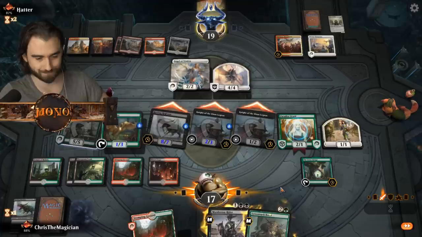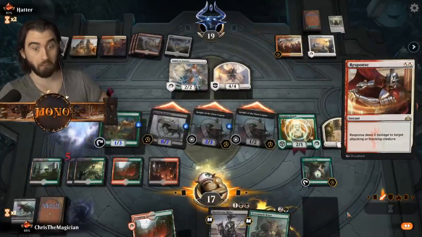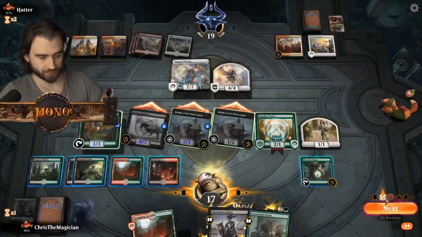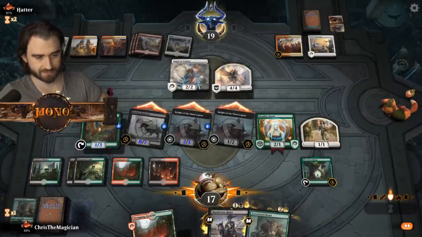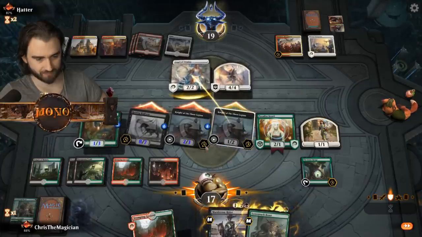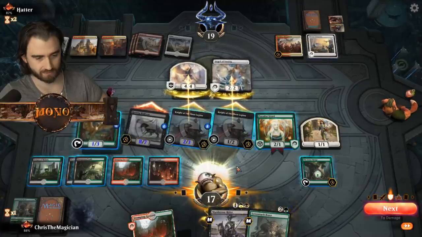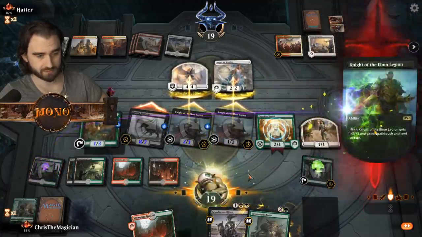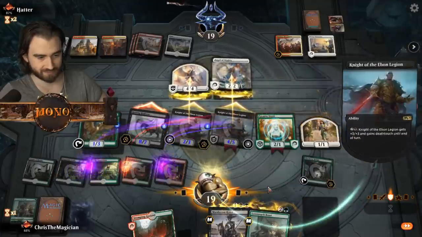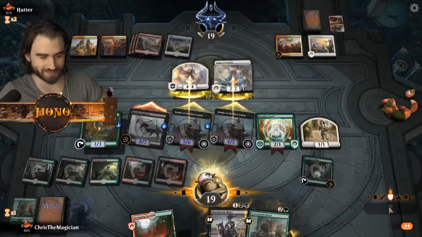Some damage coming in there, mister. Response! That's not what I thought you'd have. Okay, we're gonna take it. Some damage here coming in. We can buff this up. We can almost kill him with this. Okay. He just takes it, okay. Or he takes it, he just blocks.